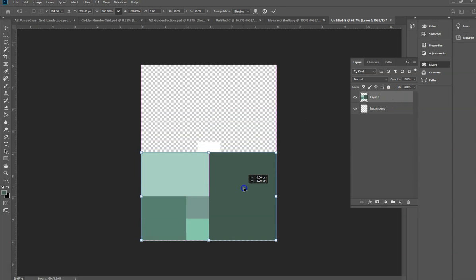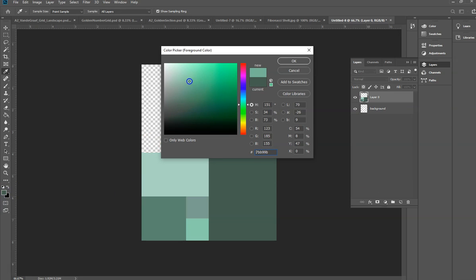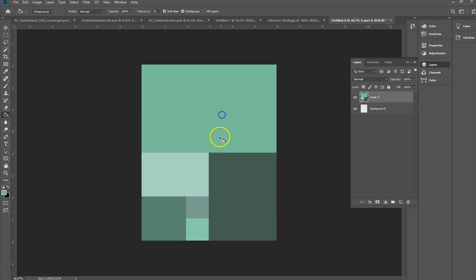Command and T, take it down. I think I'm there pretty much. Just to make sure, just nudging it with the arrow keys to get it right in terms of alignment. Again, I'm just going to put a little colour in there so I can see the difference. Okay, so this is how our spiral gets formed, by connecting all these points together to get into here. Okay, so this goes on and on and on, and you can scale this up.